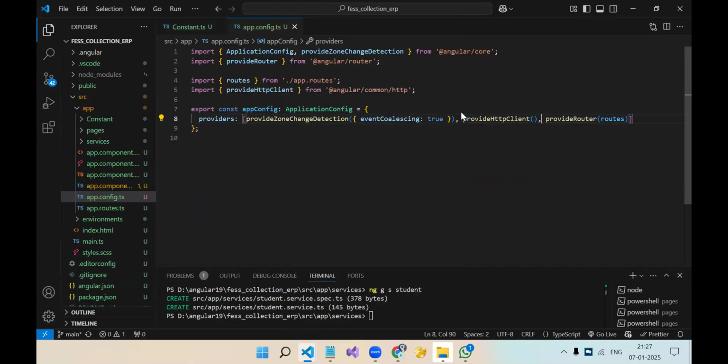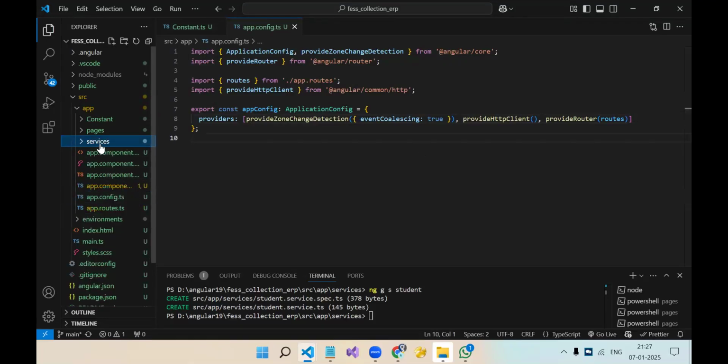Okay. HttpClientModule got deprecated from which version? From which version did it get deprecated? 19? Up till 17 it was there. From 18 they have deprecated it. So in 17 it was also present, and you can use the HttpClientModule also, but in 18 they have removed that. Okay. So these are the questions they have right now.